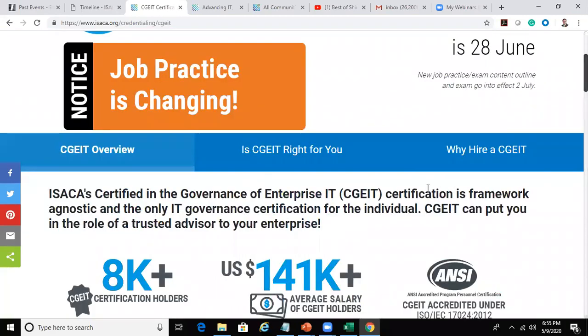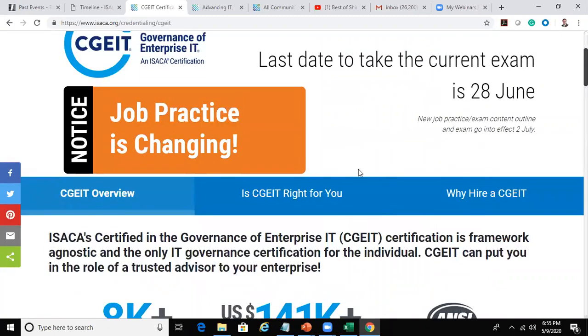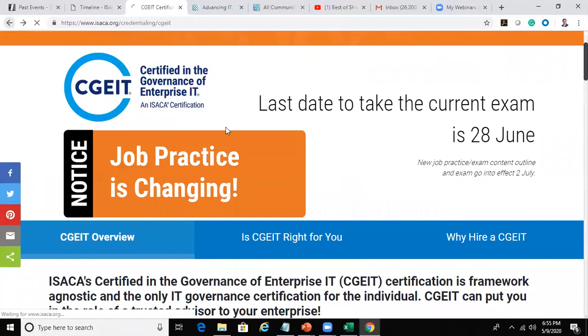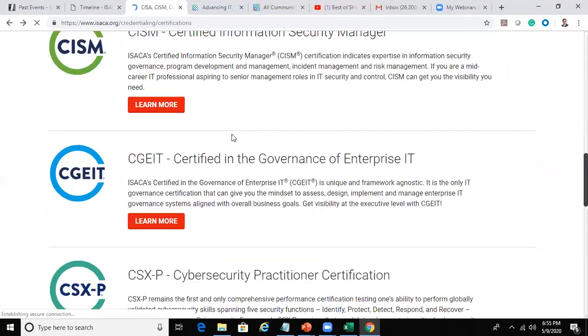It's not for the first time, guys. I'm not saying if you're already a senior person with 25, 30 years of experience, that's fair, but if you're a 2, 3, 5, 6 years experience person, I recommend you start with CISA or CISM, or even CRISC. But it's a great certification. CGEIT also is a great certification. It's getting revised, but I think with that, I covered all.